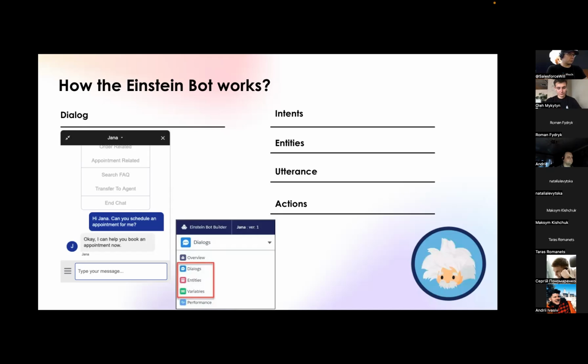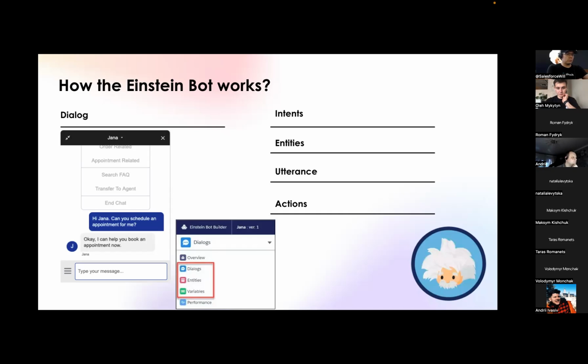And by the way, I prefer to work with flows when working with Einstein bots because it's the perfect combination of two tools that Salesforce keeps innovating. The flow is the best solution, and the Einstein bot is also a really good addition to the flows.